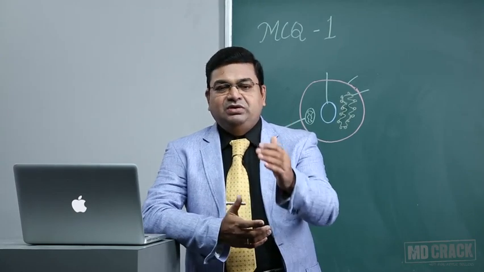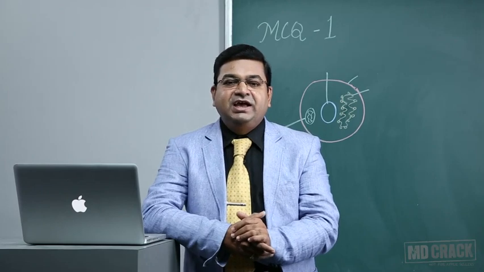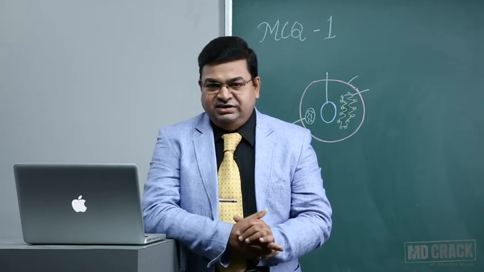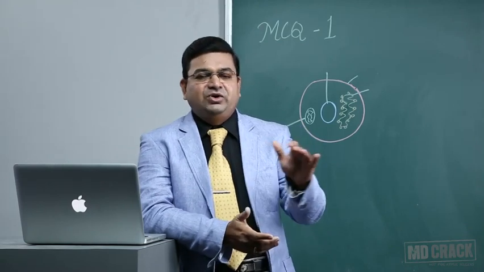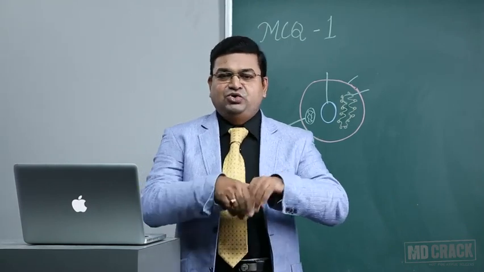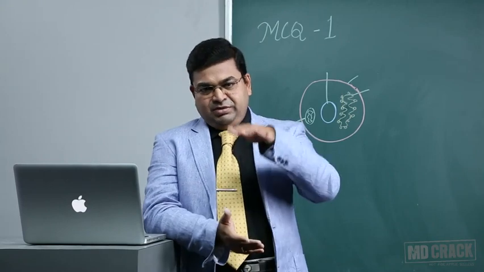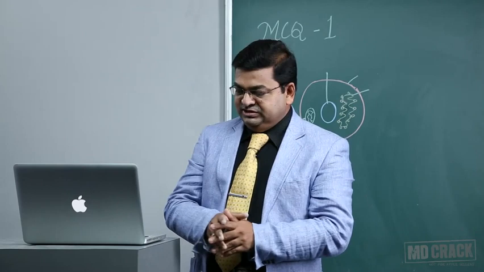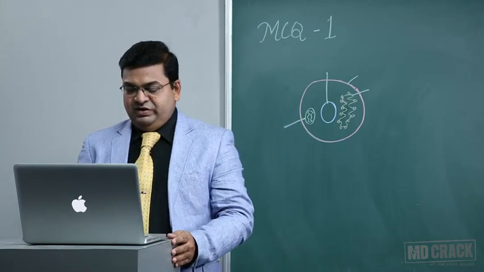So what we see soon after the tissue injury is the neutrophilia. So that's why if at all you send the blood sample in any acute inflammatory process, you will see neutrophilic leukocytosis. WBC count will be raised, relative percentage of neutrophils will be raised. So answer should be neutrophilia.